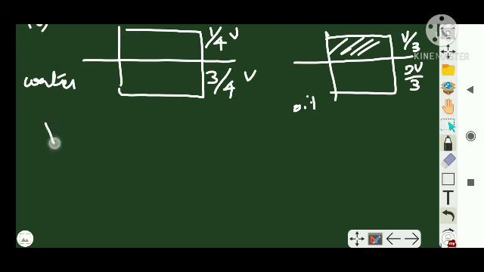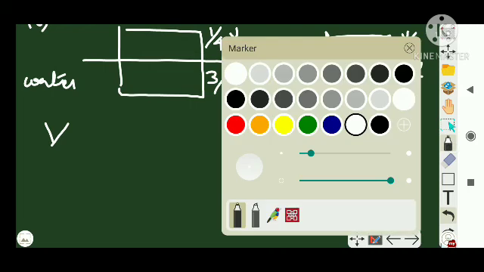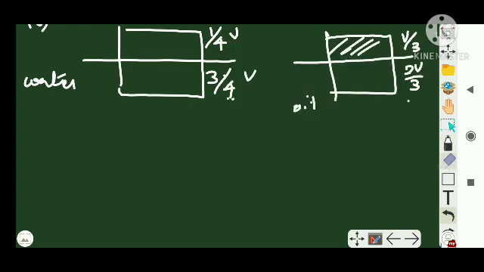See, let's say capital V is the volume of the entire body. Here you have understood 3/4 is inside, and in the case of oil, it is 2/3 V inside. I have shown it in the figure itself. If rho is the density of oil in gram per centimeter cube, then they should have the same weight displaced.